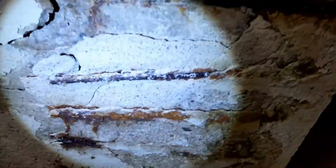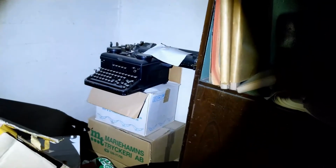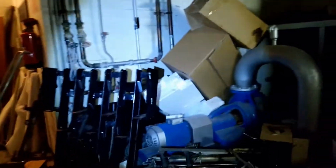Yes, there was some water that came out of this swimming pool. That looks pretty bad. Look at that old writing machine there. That's our old windows. I can see more pipes. The back of this pump here.